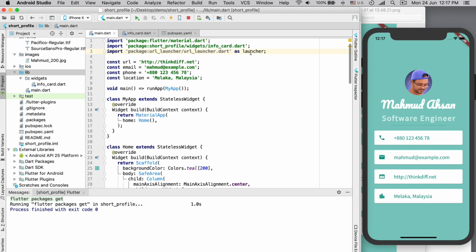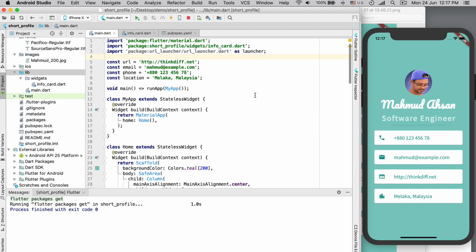So basically without using this launcher you can use this. Basically when there are different libraries, it's better to give an alias so that the function names or other class names are not used at the top level, and using an alias or a namespace you can use those features.